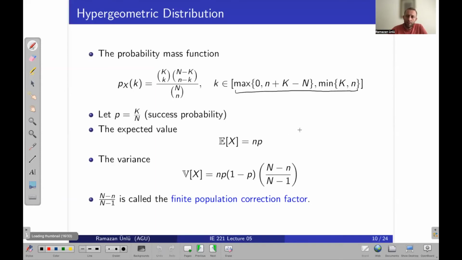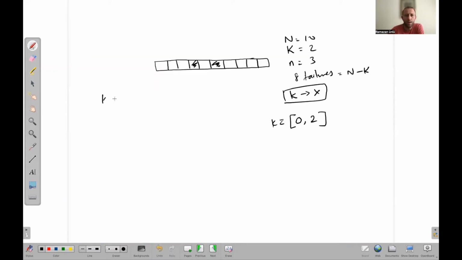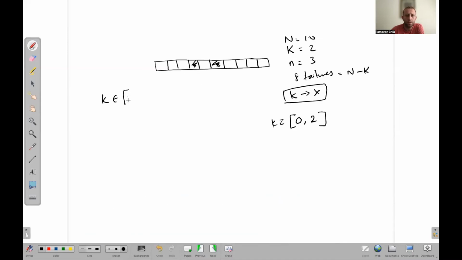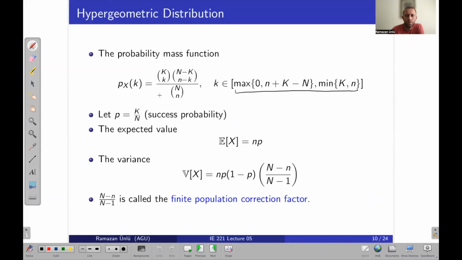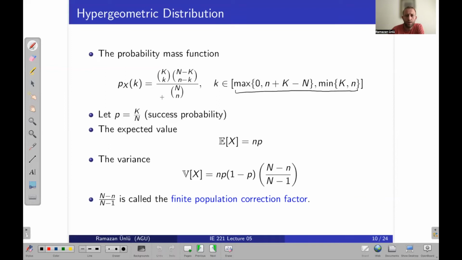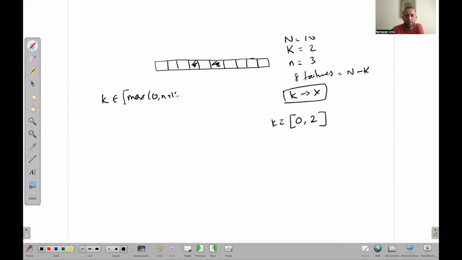So now let's look at these numbers, let me write here what we say: k is between the max of 0 or n plus K minus N, and the minimum of K and n.